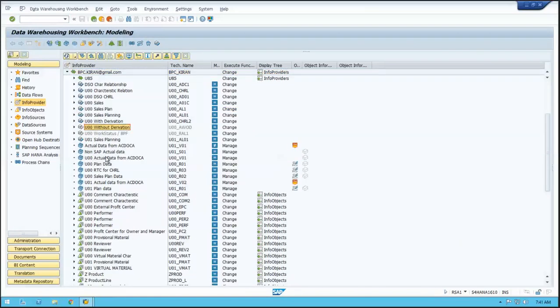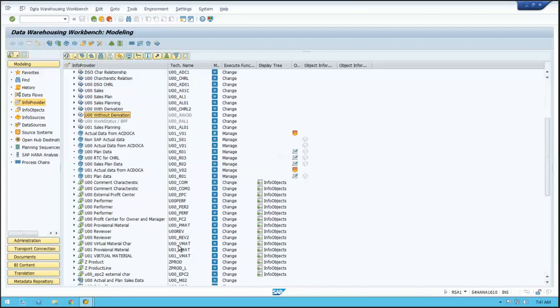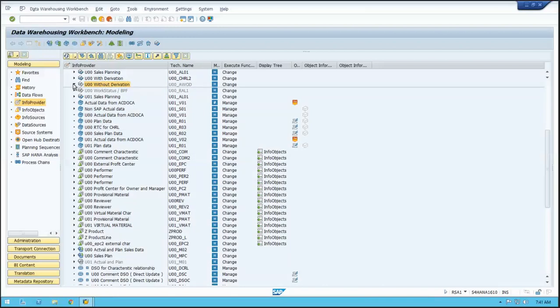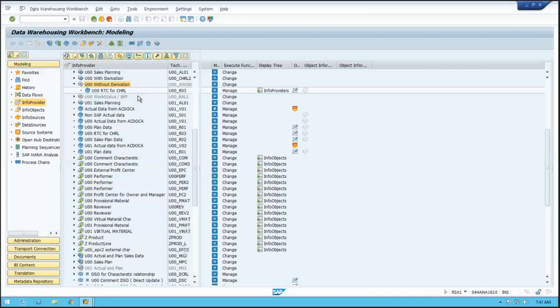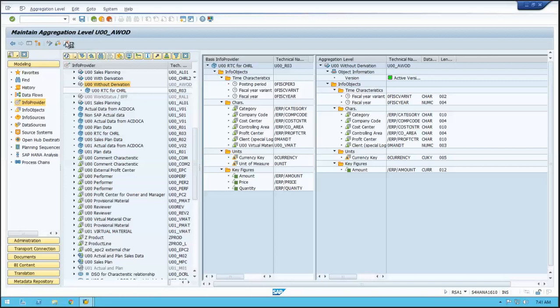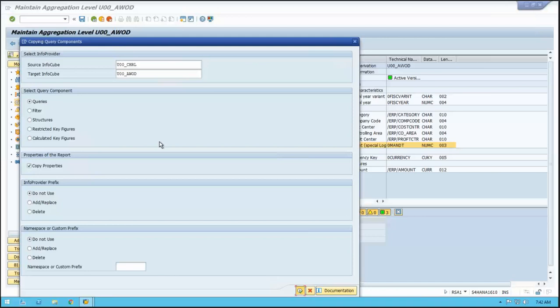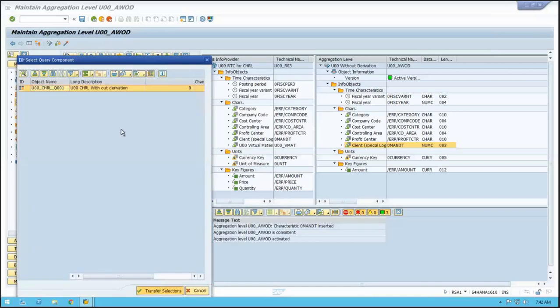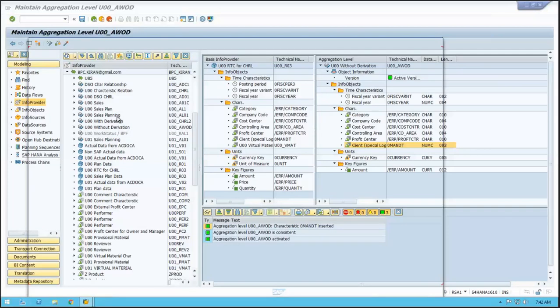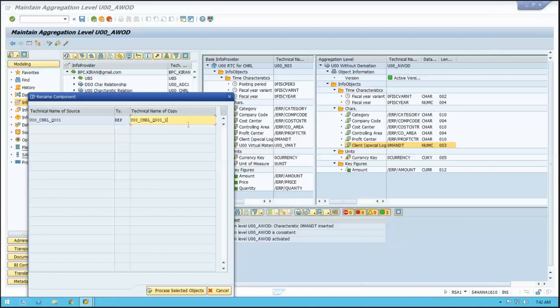This is deactivated. Integrated. Okay, so now I just changed the name to Q001. The technical name you have to propose for the query, AW4 Q001.